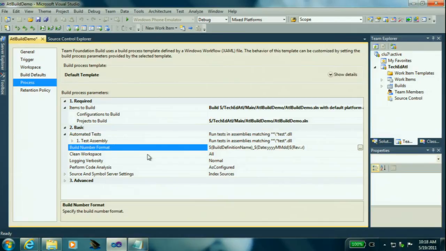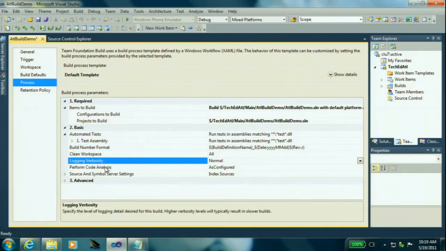Then we have the build number format. This build number format is used as part of the output folder name as well as for your label. What happens is anything it pulls out of the version control, it will label with this build ID. And that makes it possible for you to go back and find those particular sources. With the footnote that labels are not audited, and thus if someone deletes one, you won't know that they did. So you gotta be careful with labels.